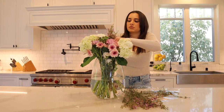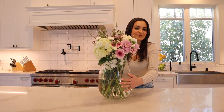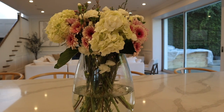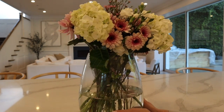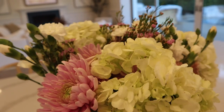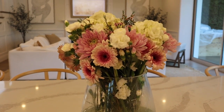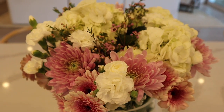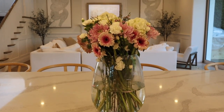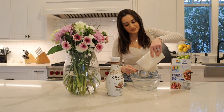I filled it up with some daisies and a few different filler flowers. I do wish I got one more pack of hydrangeas to make it a little more full, but I wanted to grab more pink flowers and do really blush pinks, whites, and everything in between. I honestly couldn't tell you the name of every single one of these flowers, but I like to be playful with my floral arrangements and mix and match. I'm excited to start playing with more floral arrangements for the springtime. I'll also link my floral vase below — it's from West Elm.